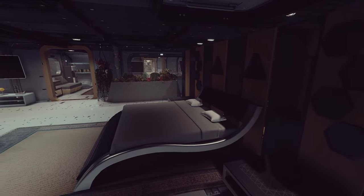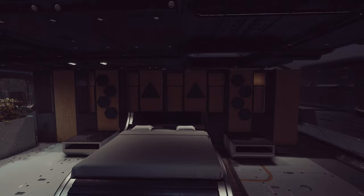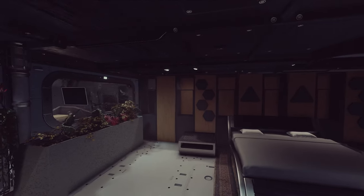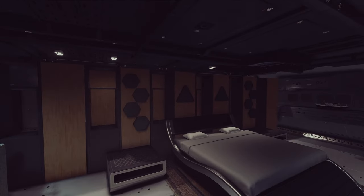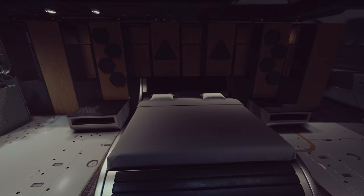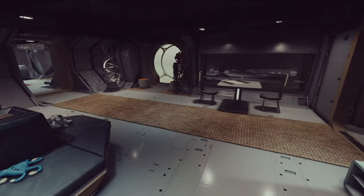I'm really happy with how this turned out. I made this wall using the displays. The reason is that the actual wall is pretty ugly and it has these pipes going around it. So when you put a bed there, it just doesn't look right, and there's plenty of space. I'll show you how I did it.